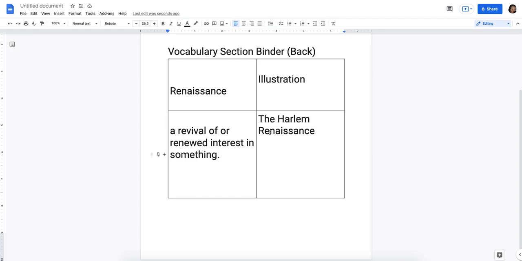Renaissance, the definition. We're using the Harlem Renaissance as our example, and you must have an illustration of your own in color here. So if you are absent, in the vocabulary section of your binder, create a word box for the word Renaissance. That was activity 2.